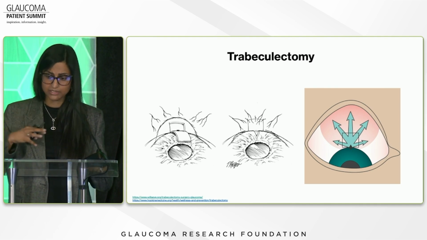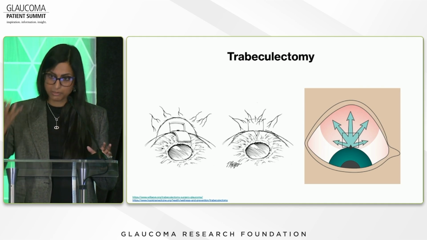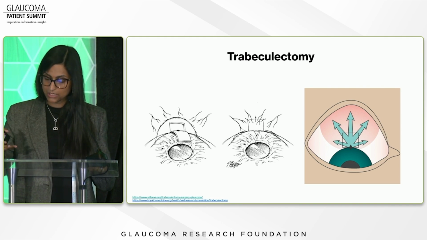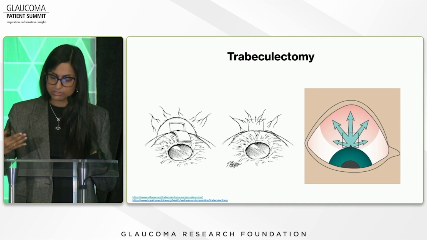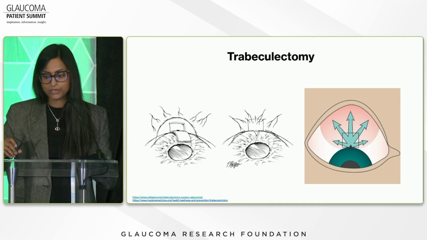Your eye is numb, again, with drops, gel, or a lot of times we will numb up the entire eyeball by putting medication in your eye socket. You will get relaxing medication again so that you are nice and relaxed throughout the surgery. Your eye is cleaned with a cleaning solution. We place a drape over your face again, so only the eye that we're going to operate on is exposed.